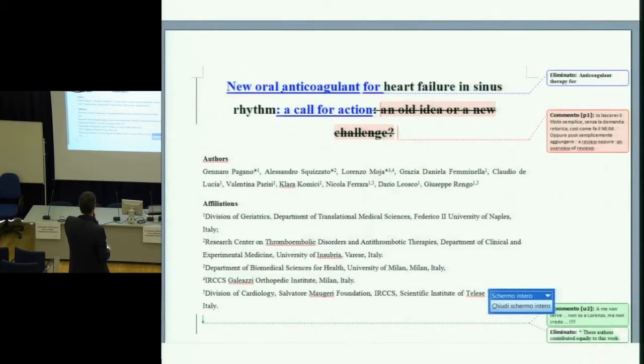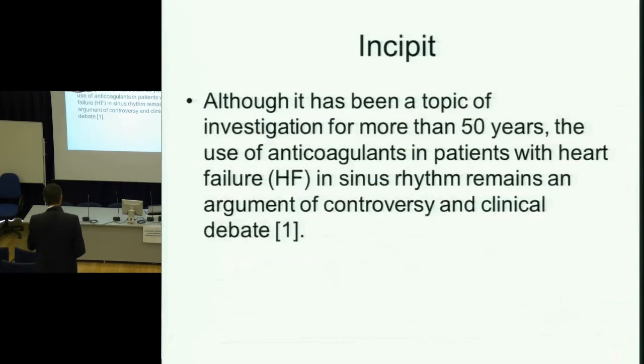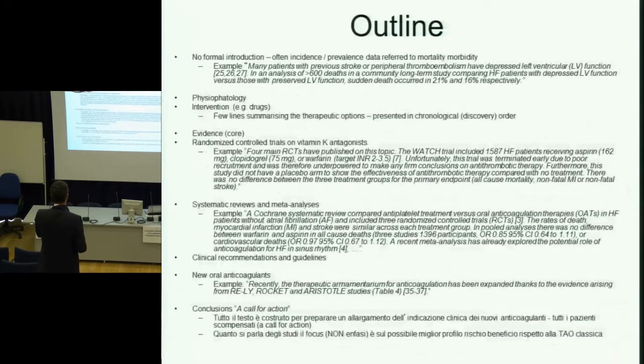So now we are moving to work on the different elements of a type of narrative review. And you see how you can then change the title. You can have this nice label as a call for action, where you have the systematic review here. After the second part, you have the type of design. And here you have some of the elements that we talked about, the outline, so you can see the outline of the different model. This model is about the narrative review.